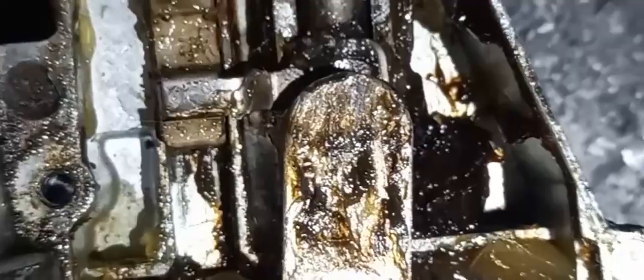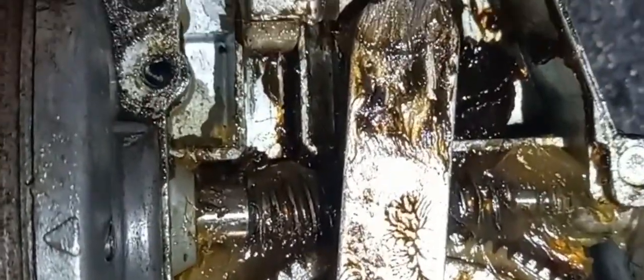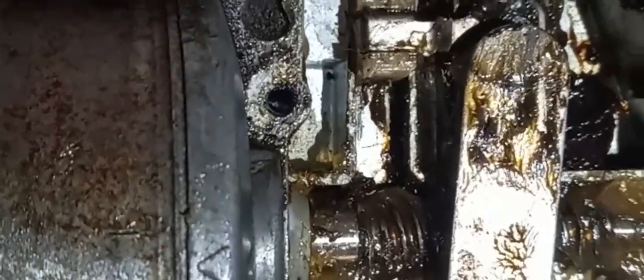So I'm just going to put the cover back on. You see how greasy that is compared to this one? Don't really understand that, but I think the parking switch is broken on this one, so that's presumably why this was a bend. So what I'll do, it all does fit in, and that's the parking switch there. So I'll put the cover back on, and tomorrow I'll fit it onto the car and see whether it parks.